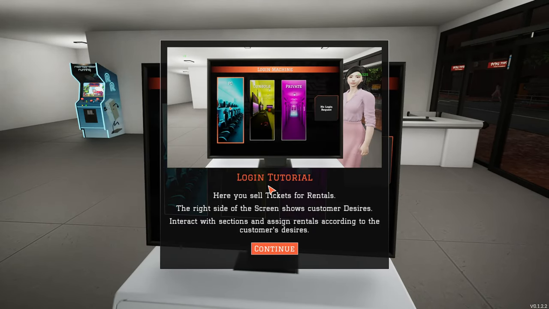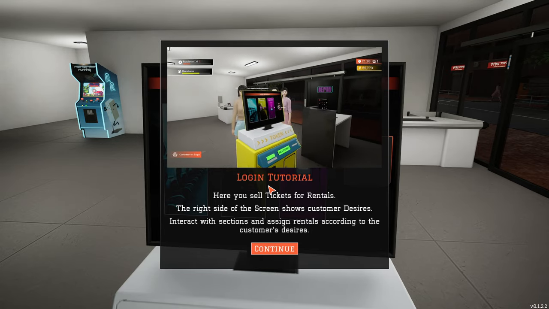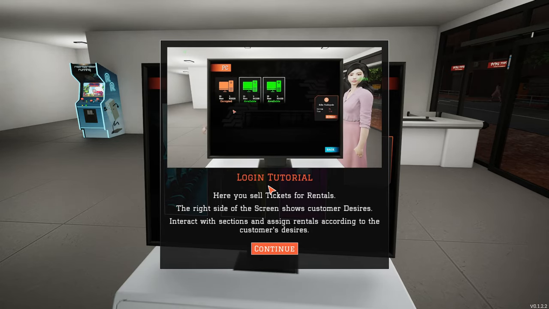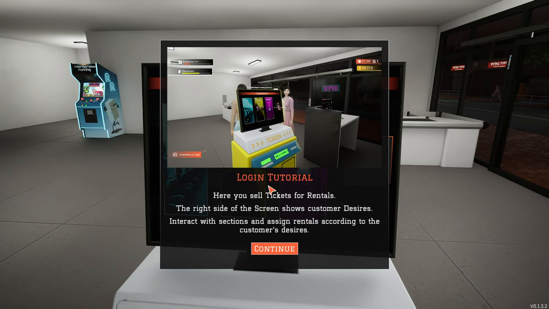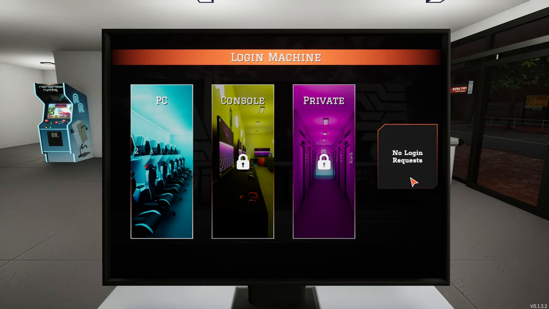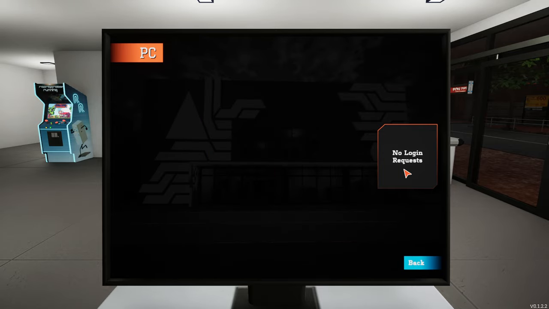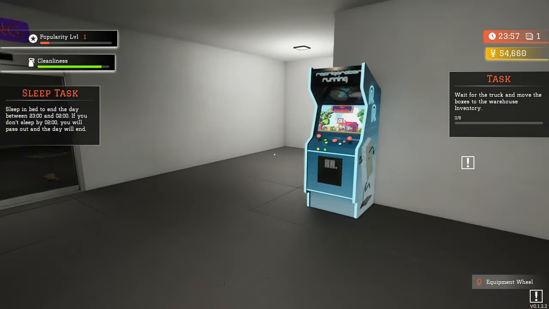Login tutorial. Here you can sell tickets for rentals. At the right side of the screen, it shows customer desire. Interact with the section and assign rentals according to the customer desire. Okay. Wait for the truck and then move your inventory.